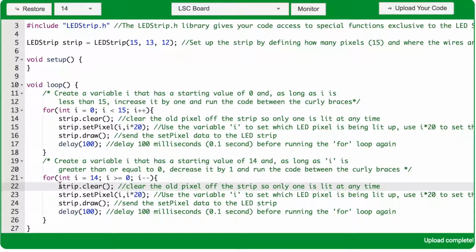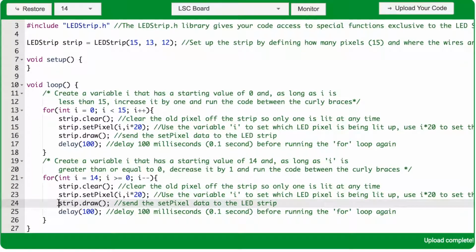On line 22, the strip.clear function will clear off that pixel that's lit, and the strip.setPixel is going to set pixel 14 to a color value of 280. So it's overwriting it at exactly the same color value and position where the last for loop ended.